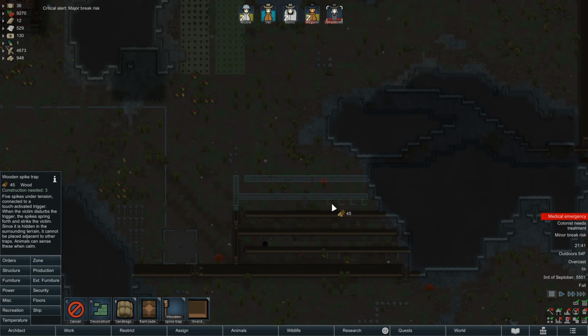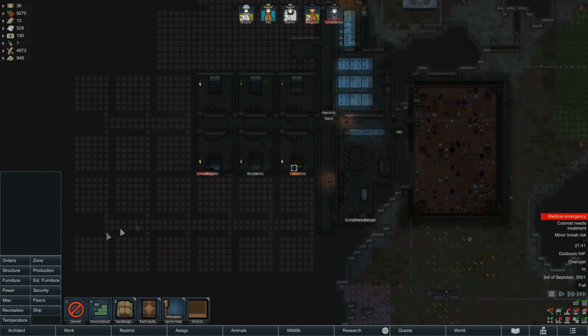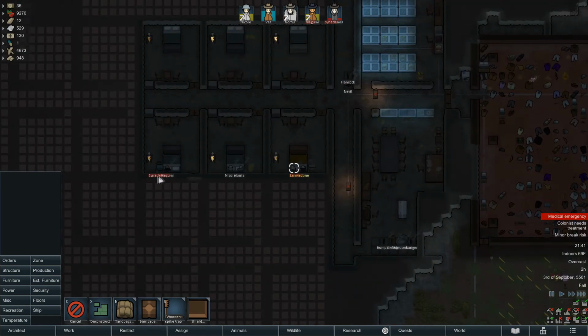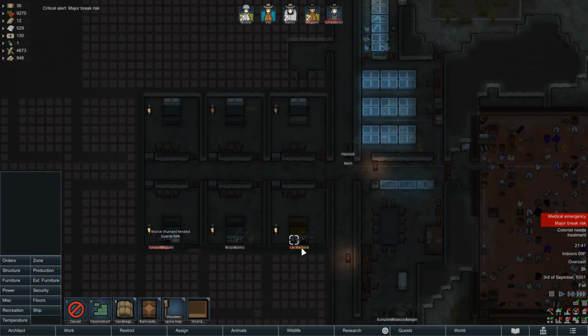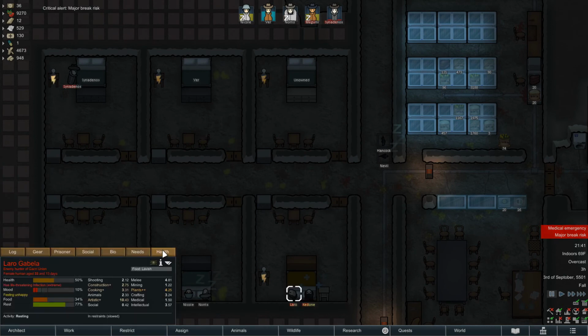One moment. There's a medical emergency going on. I think it's still the same. I just set this before I forget. There we go. Okay, so Laro. It's funny. They got into a fight and he has to heal them. And is he gonna, he didn't. Does Laro need tending?